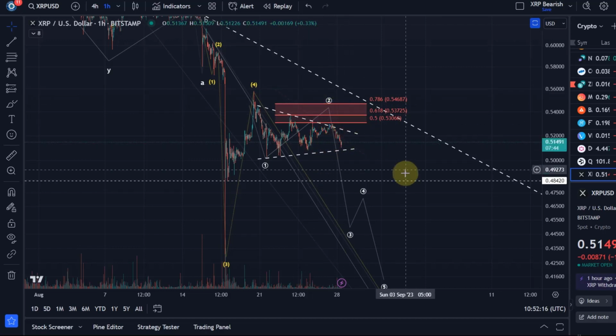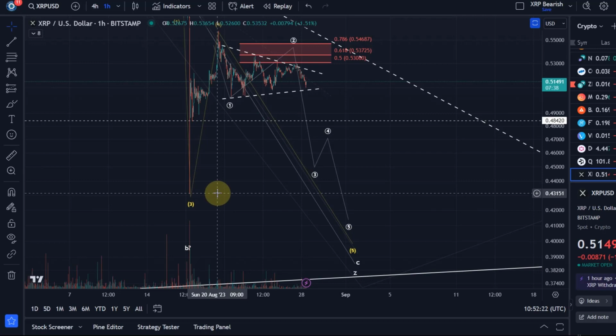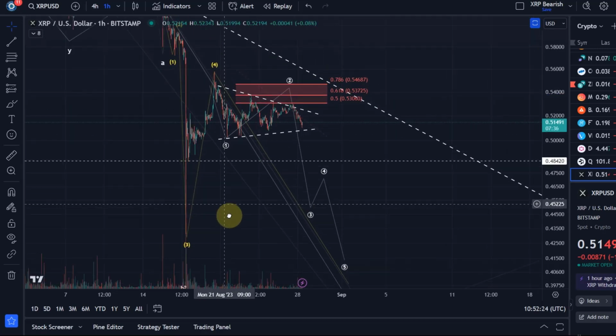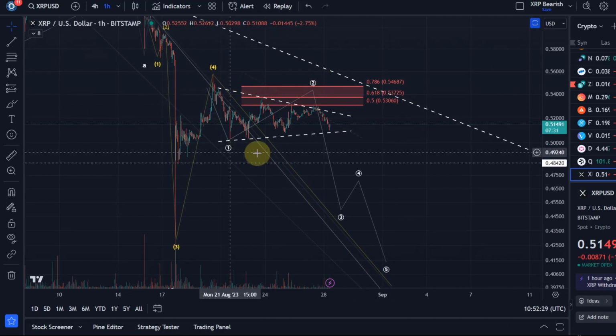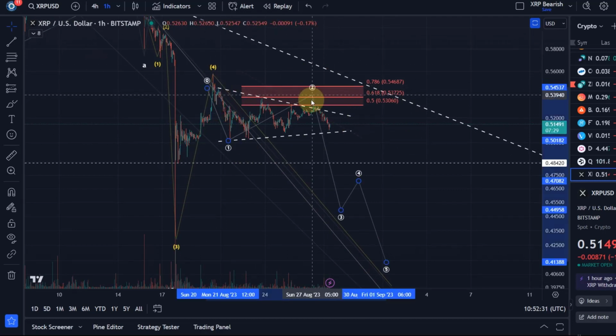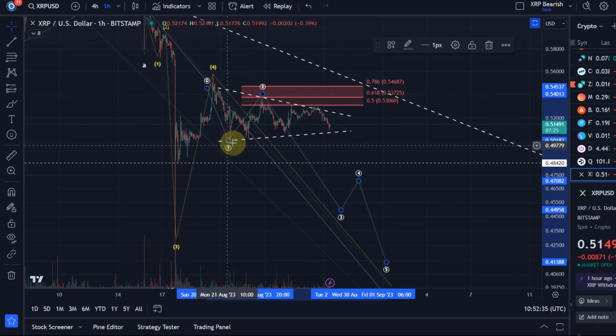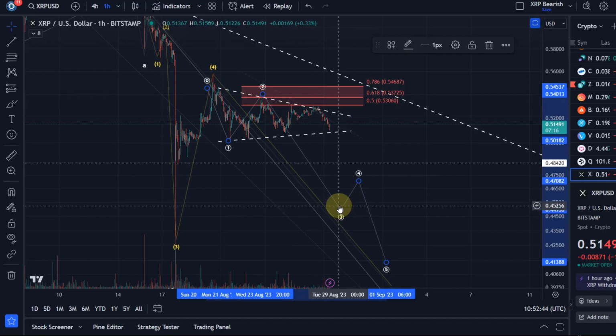First idea, we are already in the fifth wave to the downside, on track to making a new low below the 43 cent level, which is the 17th of August low. In this scenario, we're dealing with some kind of a 1-2 structure. If this really is a 1-2, then we had the 1 here, the 2 here, the top on the 23rd of August, and then we are now in the third wave with another micro 1-2 setup, and we would follow through to the downside. I don't see that as very reliable because it should have really followed through.